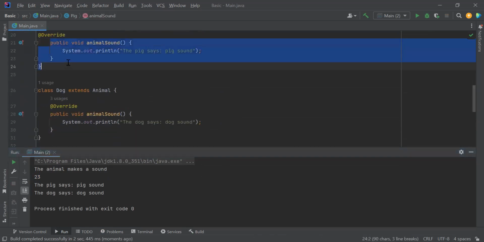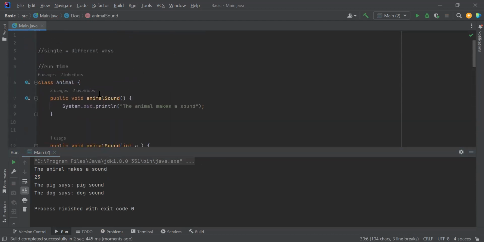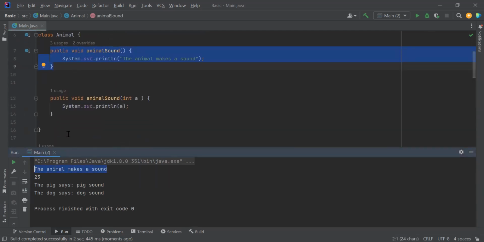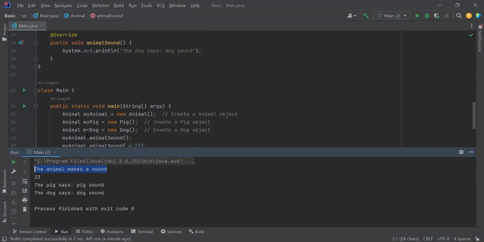This is runtime polymorphism because at runtime it decides which animal sound we have to call, this animal sound or this animal sound, because at runtime it will create an animal object, a pig object, and a new dog object.